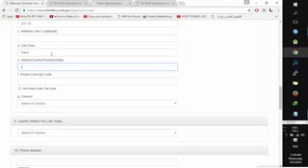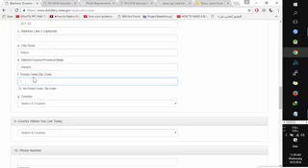Then here you are going to fill your zip code. When you make a call to a friend outside the country, they will give you the zip code, or you can check the zip code of your country on Google. And the country, you are going to choose.